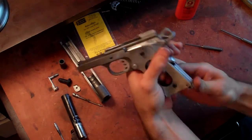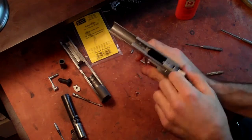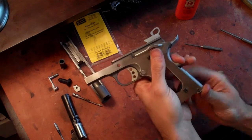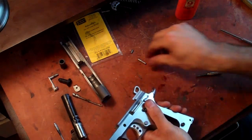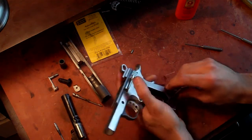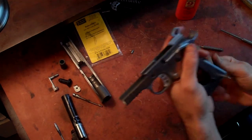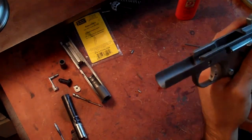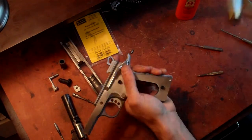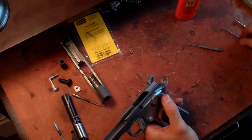So we're going to slide our mainspring housing on. Actually, let's let the hammer up. There we go. Mainspring housing is going to go on. Get our mainspring pin ready. Push it down right there. And knock that in. Okay, so that's good.